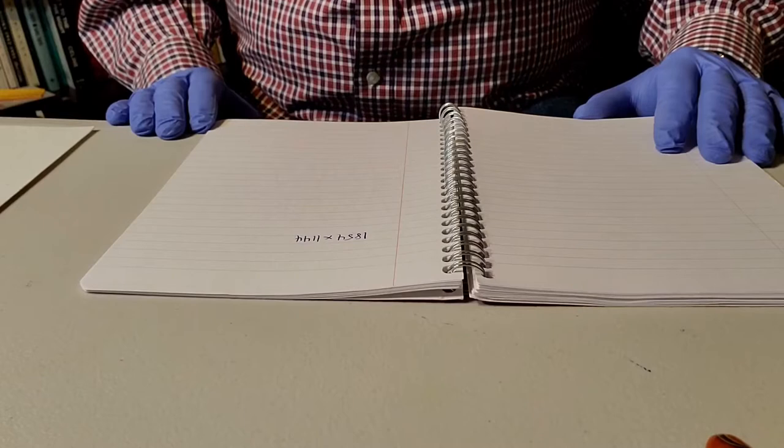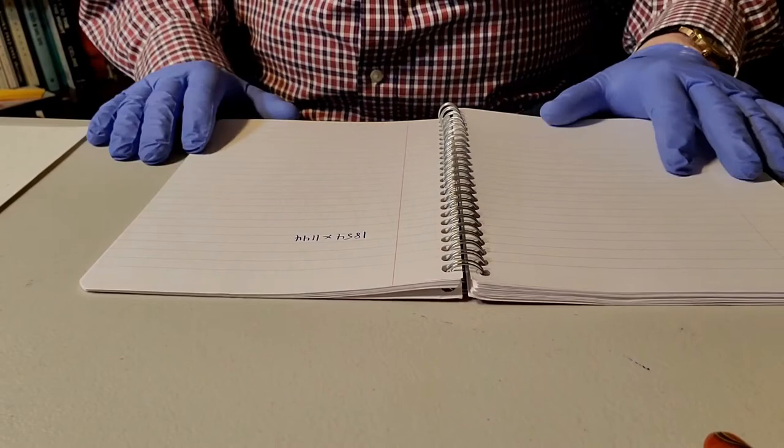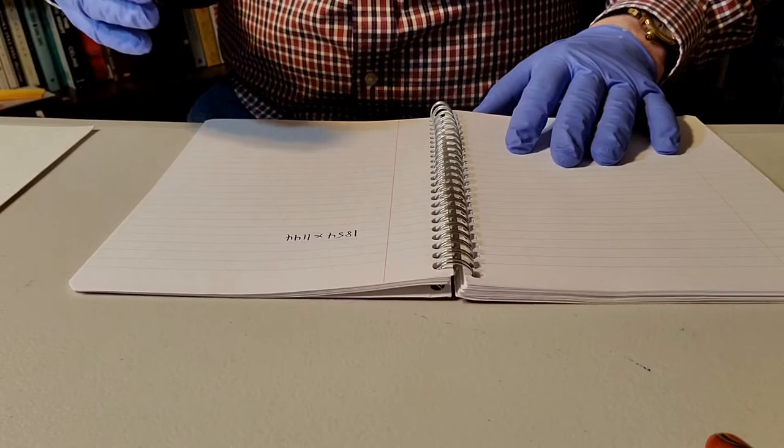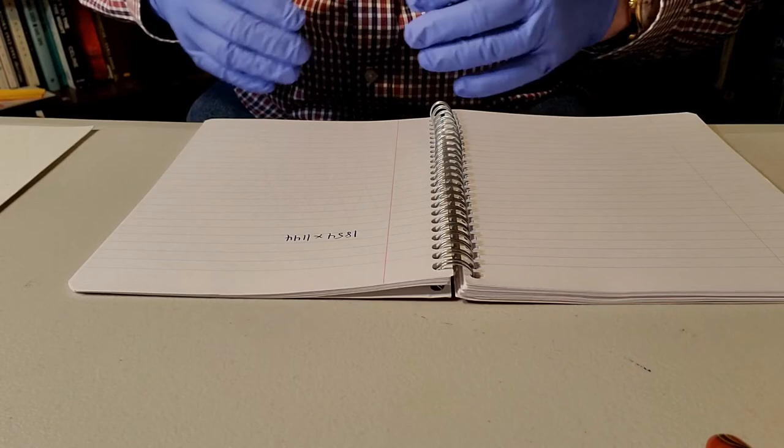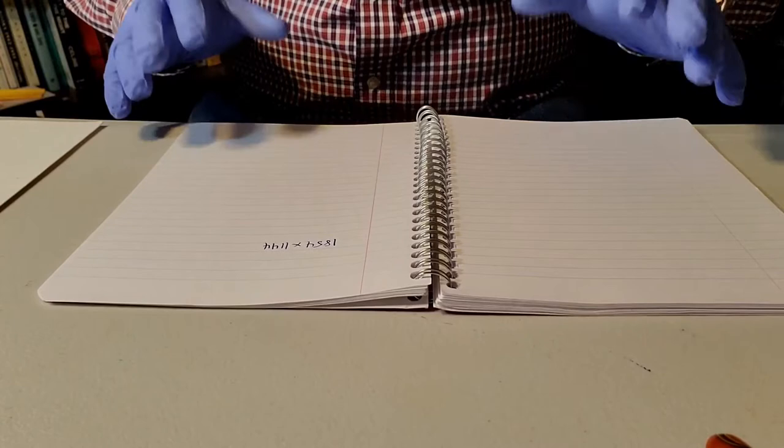When you take it home, transport it flat. Don't roll it up into a scroll. It makes it harder to use later on. So keep it as flat as you can. And then when you get it home, stand it up behind a dresser or something like that so that it's not rolled up. You don't want it to curl up much because that makes it harder to use the bigger sheets when you cut them down to size. And that's what you're going to do. You're going to get it home and cut it to various sizes.